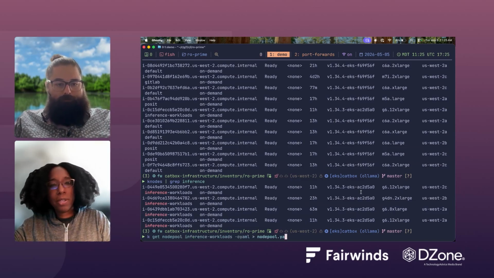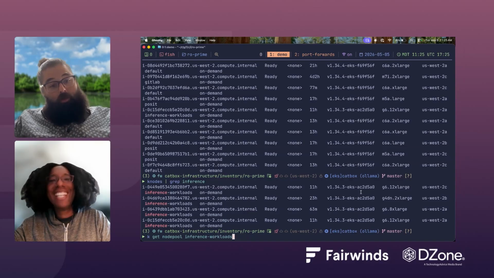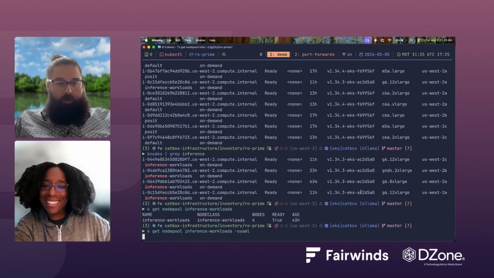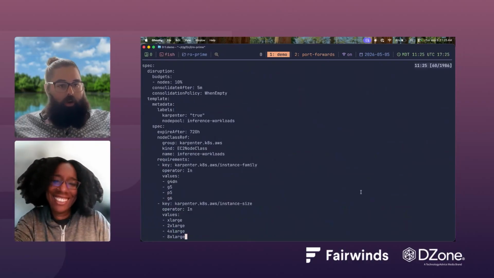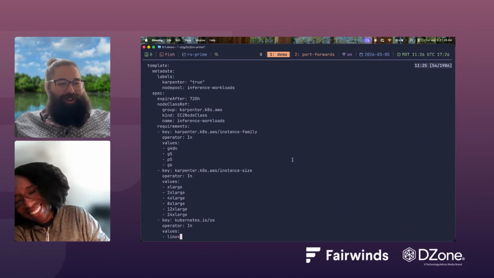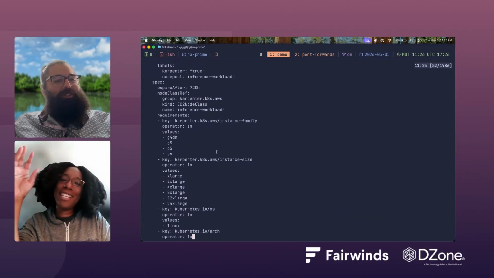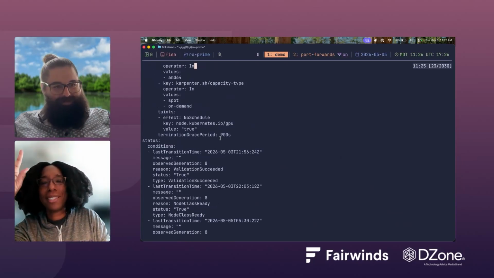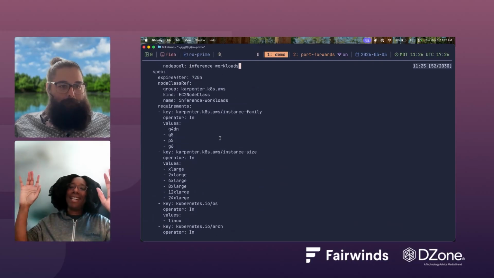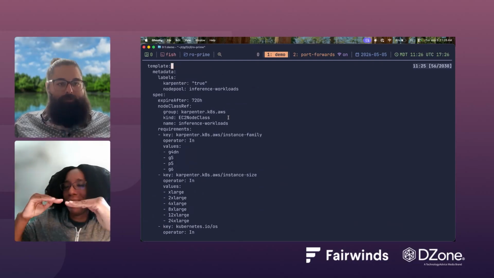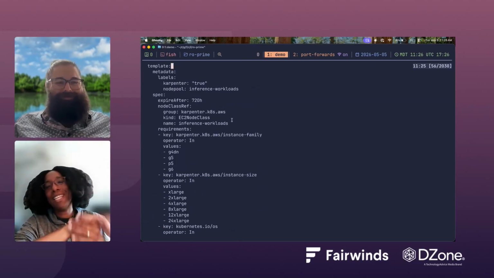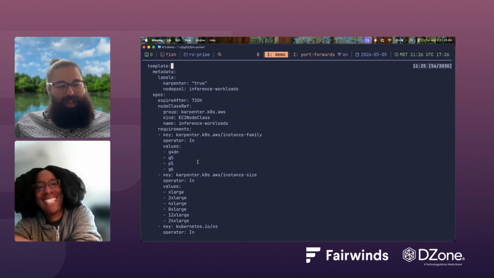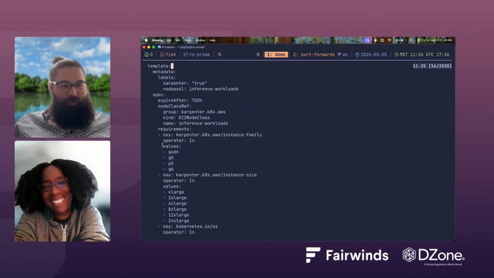Did you add more nodes to that? Yeah, I definitely did add a whole bunch of different node types. I just want you all to know that I started off with the G4 XL and the 2XL because I was like, I'm going to keep it really small. And then Andy came in, he was like, let's go bigger. Yeah, we're only running them for a few days. It's totally fine.